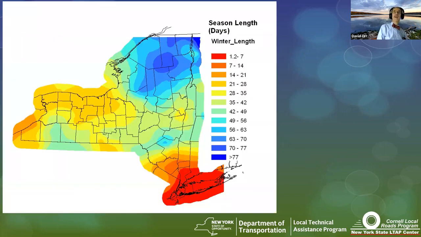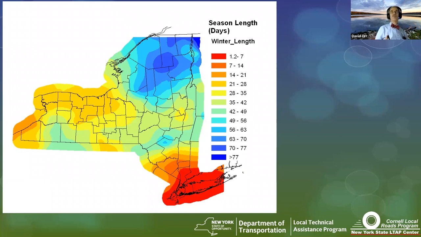So we calculated using weather data for both the past, and actually we did some projections using possible climate change numbers to calculate the number of different days for the different seasons. It turns out, by the way, climate change actually makes pavements last longer. Very counterintuitive. And there's some negatives with it, by the way, in terms of the asphalt mixes. We're going to have to look at our asphalt mixes. But as it warms up, the number of freezing days and the number of thawing days actually goes down a little bit. It's a counterintuitive kind of thing.